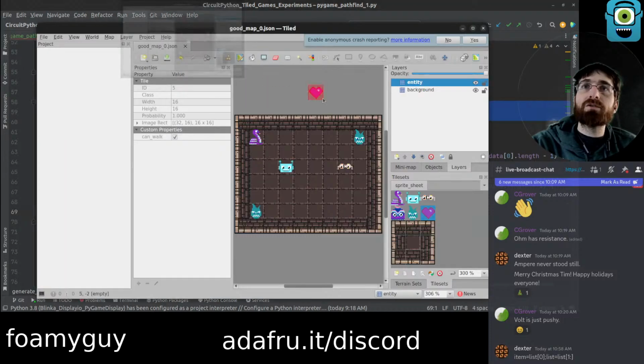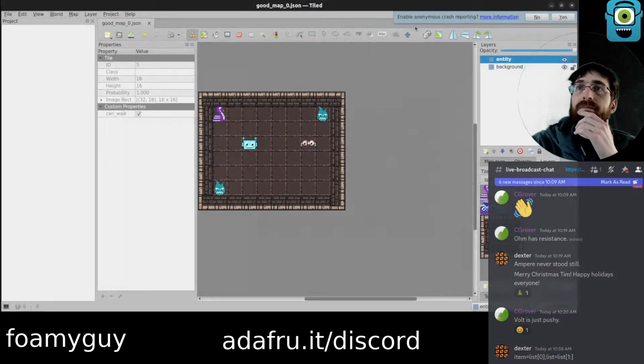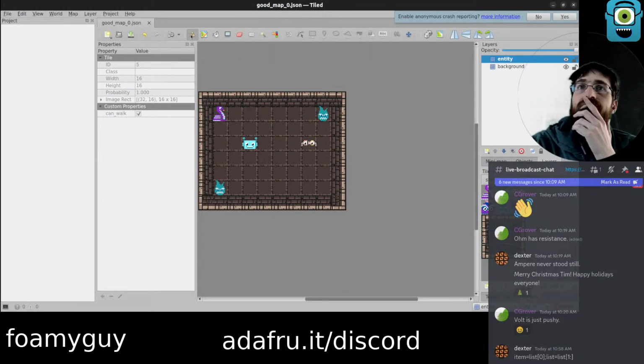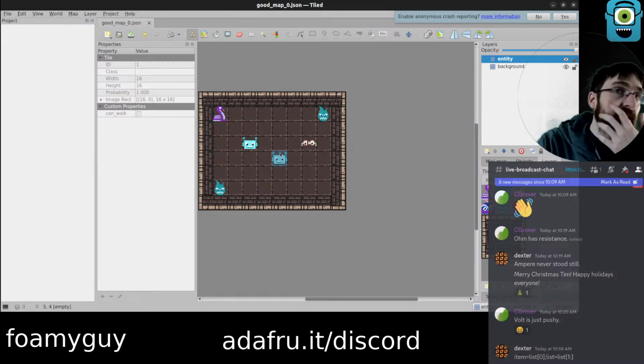So this is actually really nice because this will use can walk. This will use these things. Anything that has can walk unchecked, you're not allowed to walk on that tile. So the robot here, Adabot, you won't be allowed to walk on that.